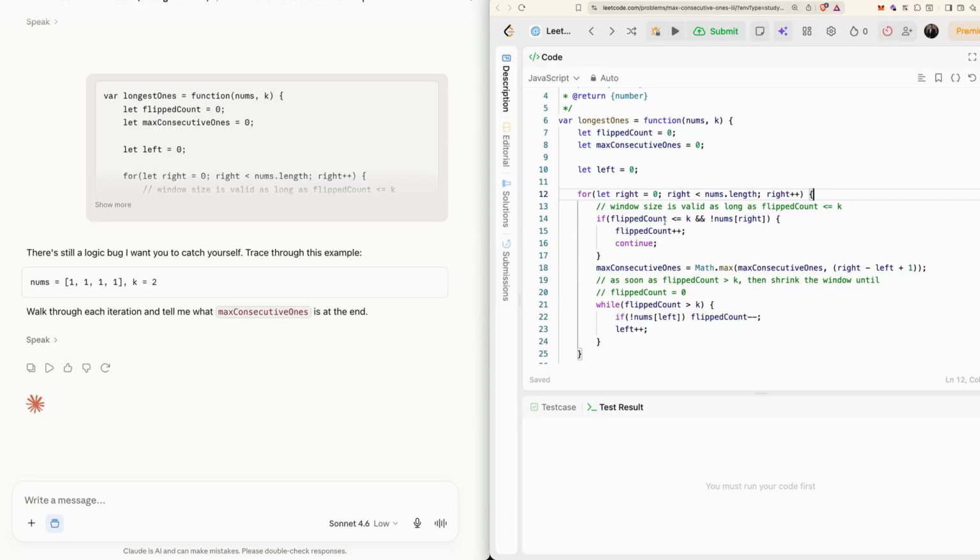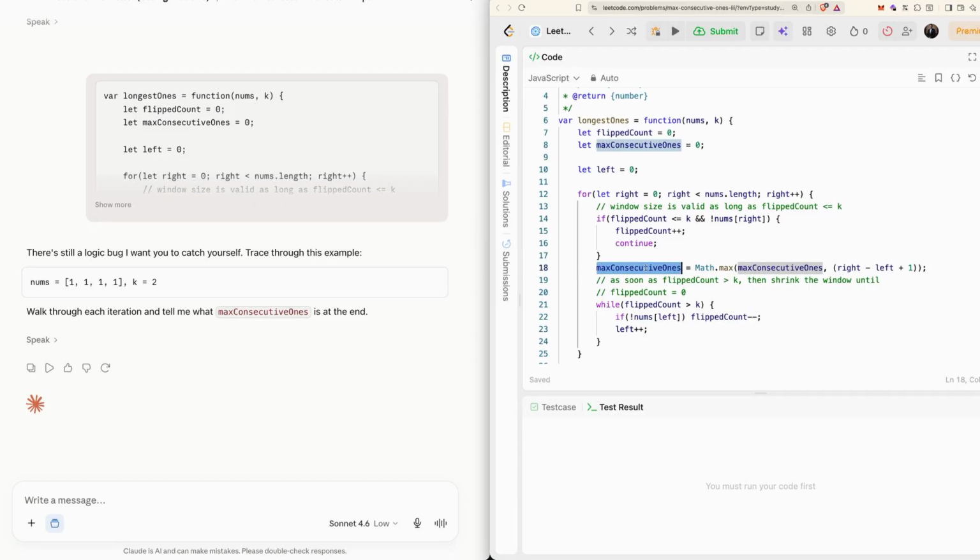Then flipped count 0 is less than 2, and not nums of right is false, so flipped count is not increased. Flipped count stays at 0. And then max consecutive ones is 1, since right is at index 1.